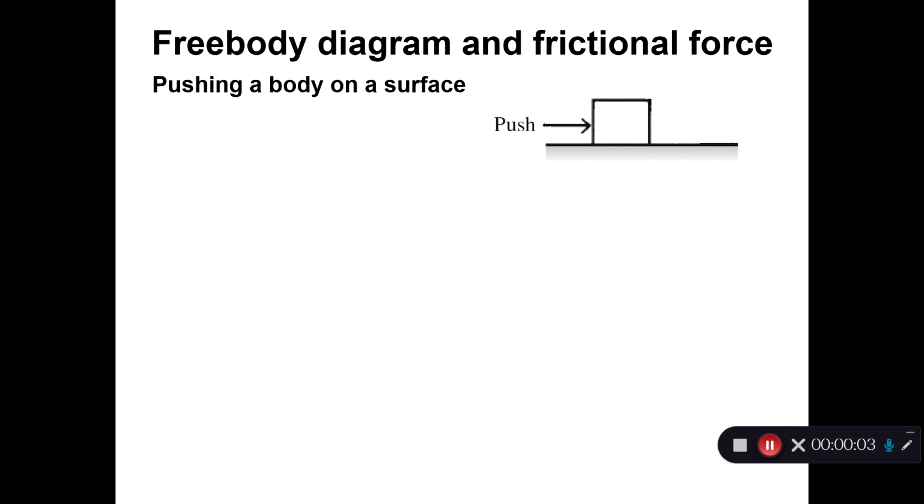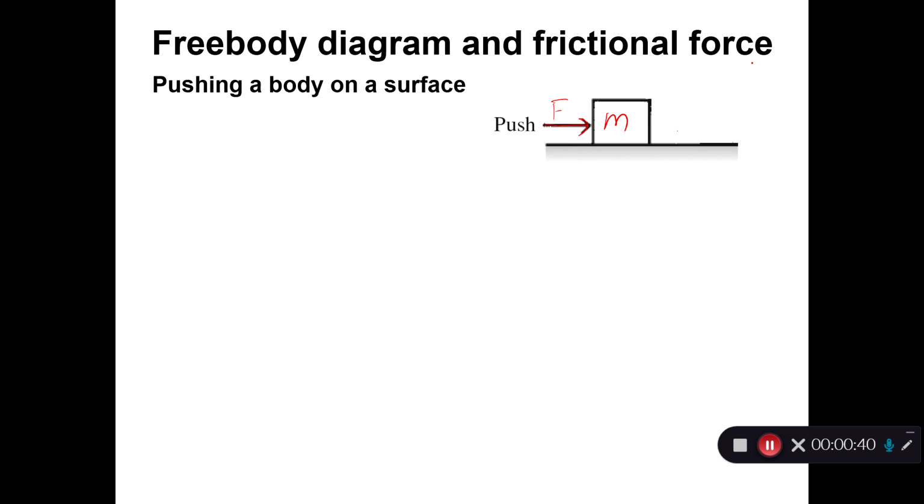Hello, let us consider a block of mass m lying on a surface, let's say on a table. A man is pushing this mass along this direction, so force is applied along this direction. There is frictional force between the table and the block. In this video, I will first draw the free body diagram for this mass, which is in relative motion with this table, and I'll calculate the frictional force.